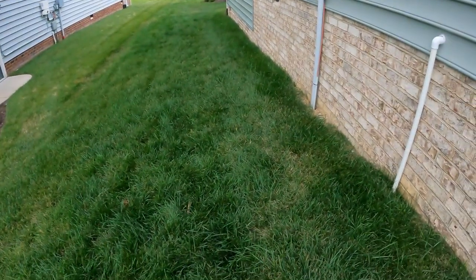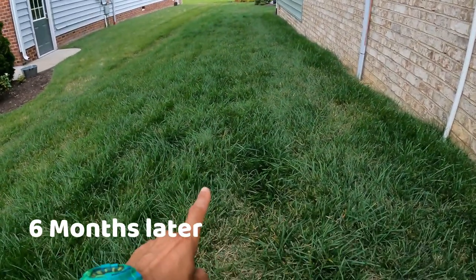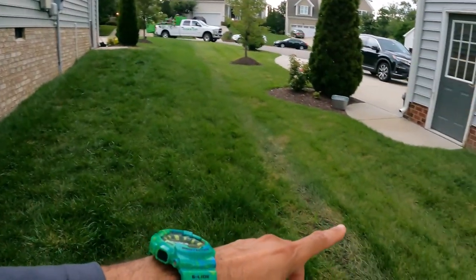Check out this section here now. This is the end result. This is super green and thick. And you can see, compared to the neighbor's yard too.